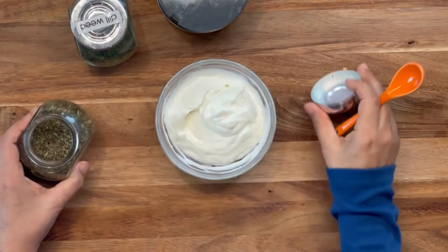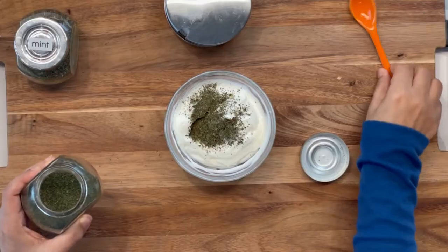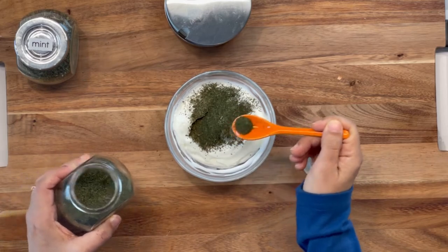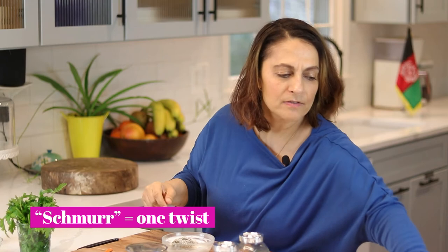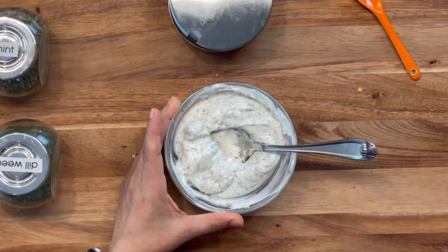To this we're going to add some mint. The measurements are on the blog in the recipe, so you'll know what to do. Believe in yourself. And some dill — dill is used a lot in Afghan cooking, we add it to a lot of our soups and stews. This recipe doesn't have any of the other usual Afghan staples like coriander, cumin, or turmeric because those taste nasty if added raw, and this is a more fresh sort of dip. Add your salt and a couple of smurfs of black pepper, and let's give this a stir. It looks kind of like ranch dressing — it's Afghan ranch dressing.